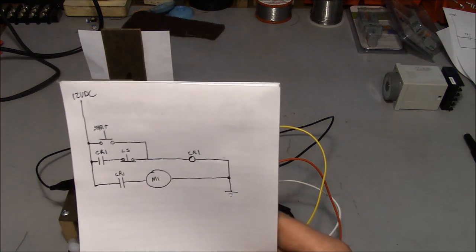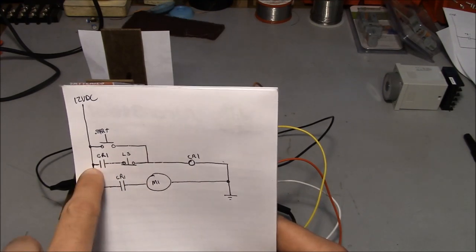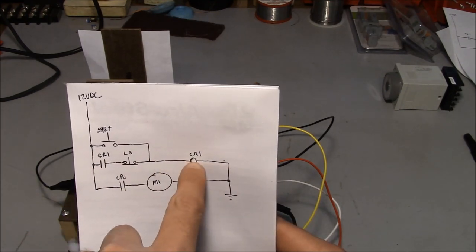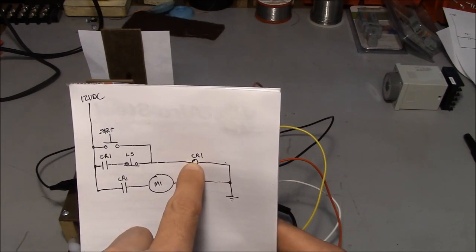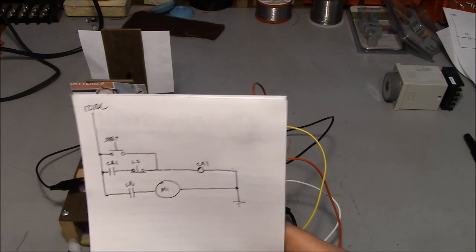So what happens in this circuit when it comes to a stop is that the limit switch basically is pushed open, and we lose power right here to the coil in the relay. When we lose power to the coil in the relay, these contacts both open up because they're normally open contacts.